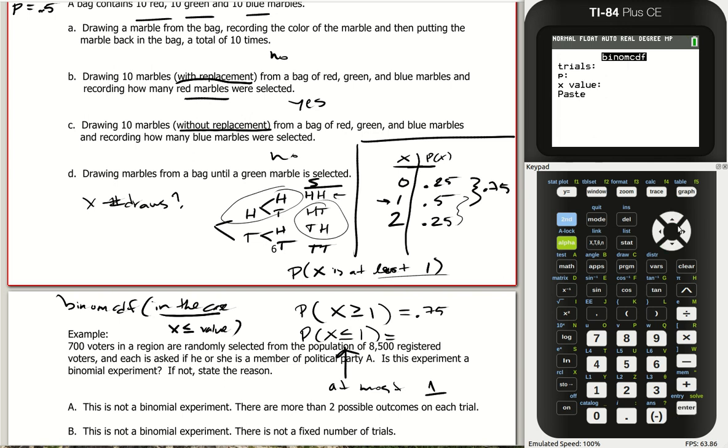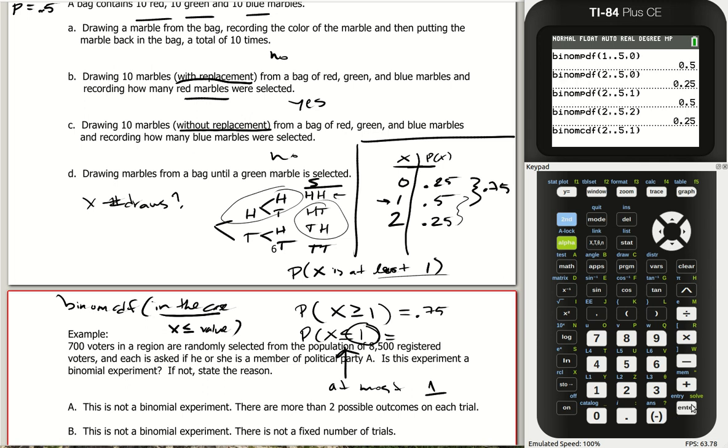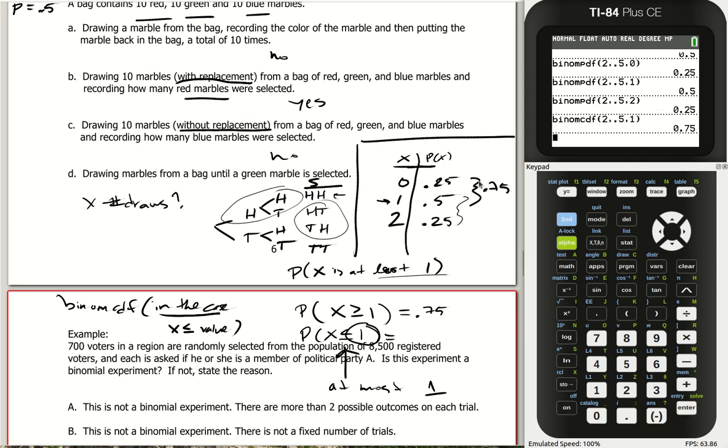And there it is. There's going to be 2 trials. The chance of success is 0.5. And what is the maximum value there? When you write it as less than or equal to, what is the number here? Less than or equal to 1. So our x value is 1. It's going to add up these binomial PDF calculations going from 0 up until where we told it to stop. My calculator is goofing up, but it's going to recover very shortly because we're going to enter, and it's 0.75. It adds those up from 0 up until where you tell it to stop.